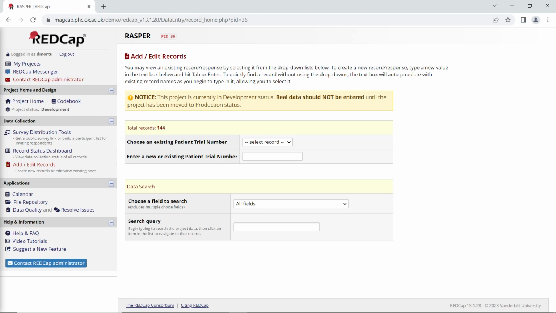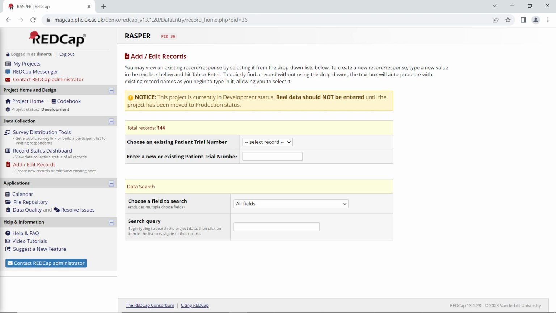The trial number should always follow the format RES-NN-XXX, where RES is the study code for the RASPER trial, NN is a 2-digit number that identifies the site, and XXX is a 3-digit participant number, which starts with 001 for the first participant recruited at that site, and increases by 1 for each new participant, e.g. 002, 003, and so on.